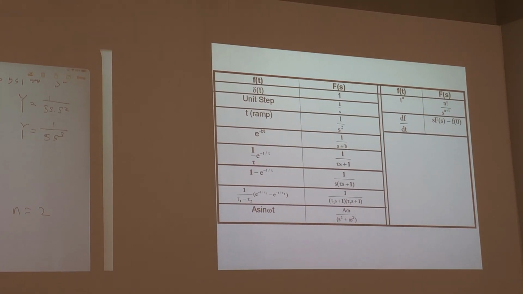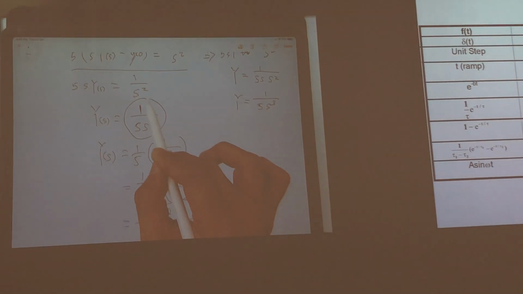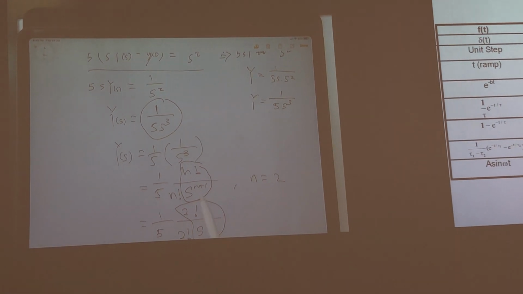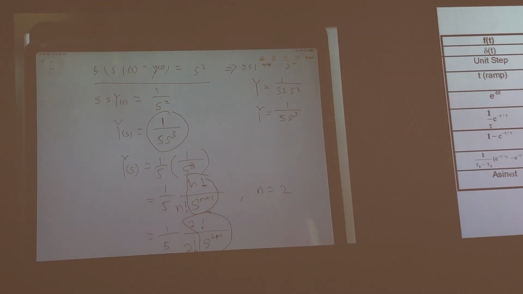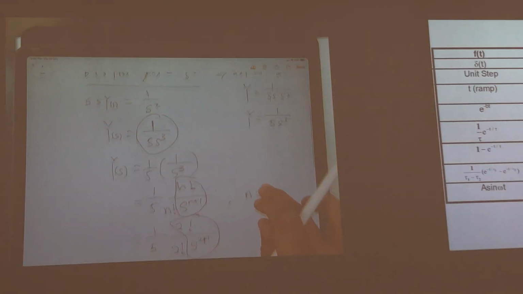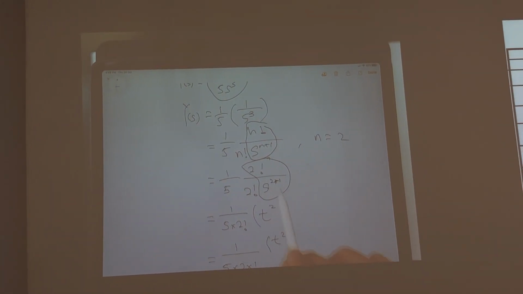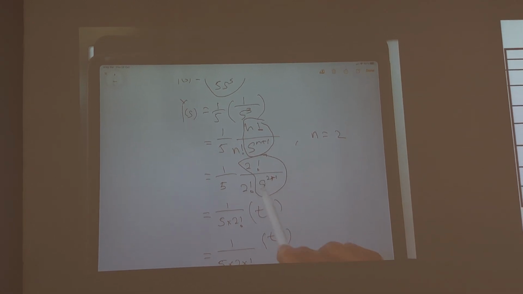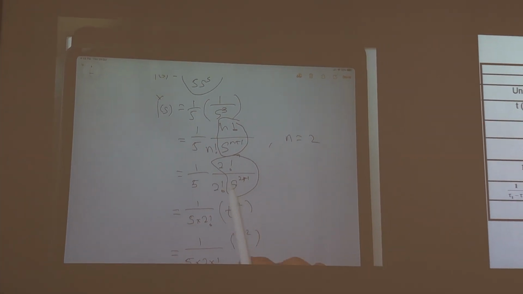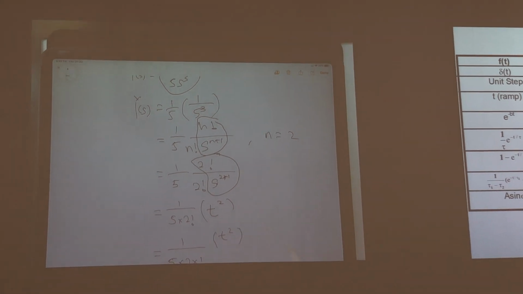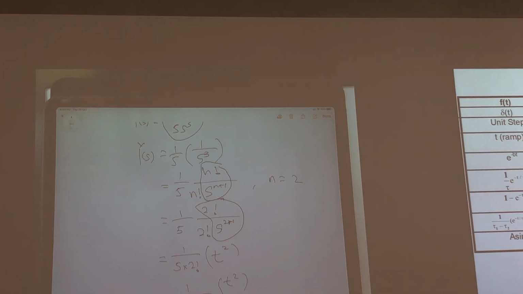So if I divide by n factorial here, I can make it similar to this format, n factorial divided by s power of n plus 1. I compare to that, and I know my n is 2. Once I know n is 2, this part is 2 factorial over s power of 2 plus 1, which is s power of 3. And this cancels, still 1 over s power of 3, which is my original format. At this step, I managed to rearrange my formula into the table format that I want.